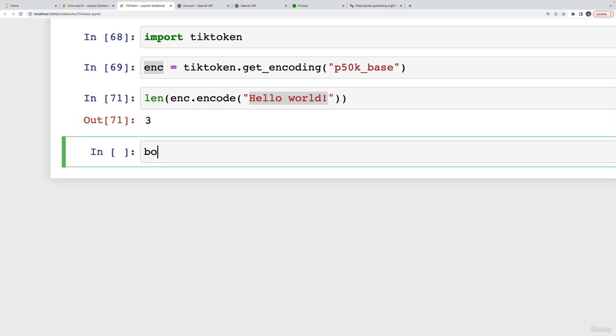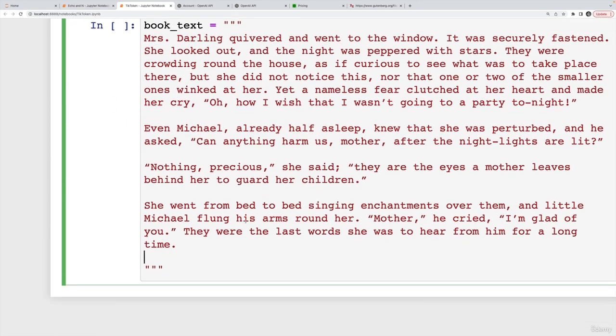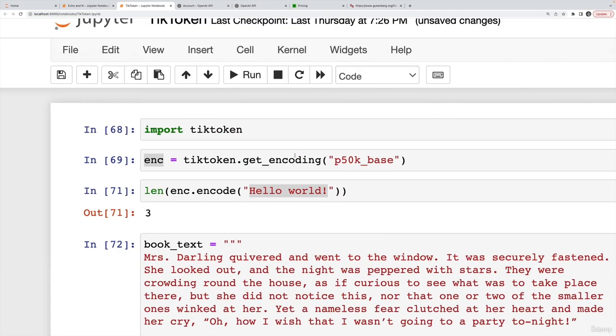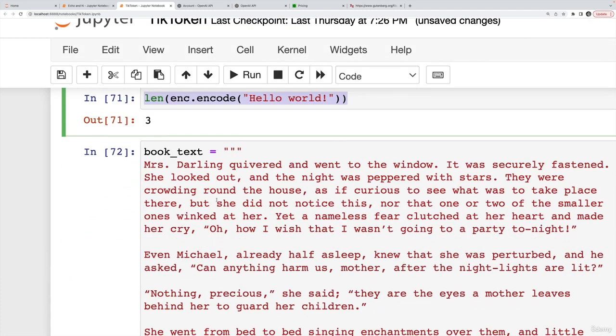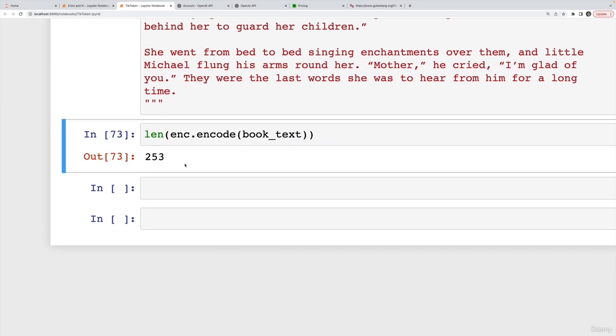I'll call this book_text. I'll make it a triple-quoted string and put that in there. All right, I'll run that cell. Then I can figure out how many tokens are in there by rerunning this line and providing my book_text variable. And it tells me that's 253 tokens.